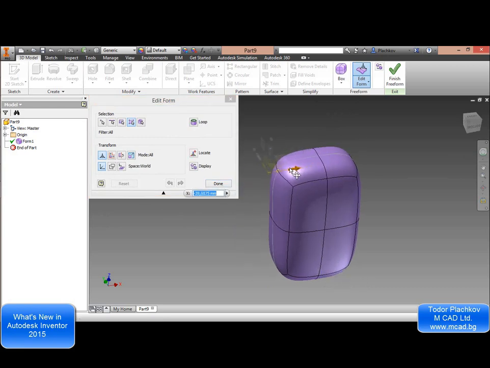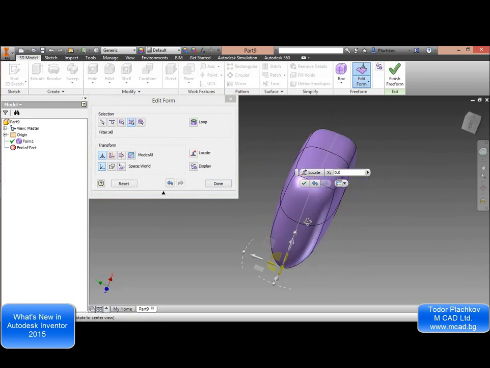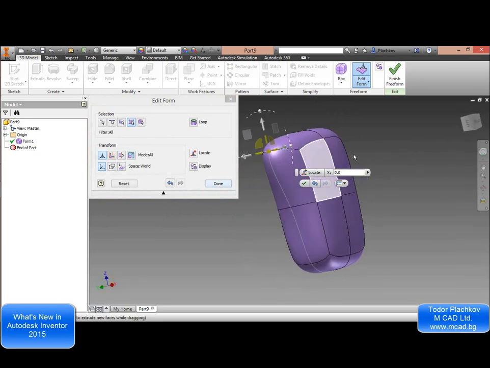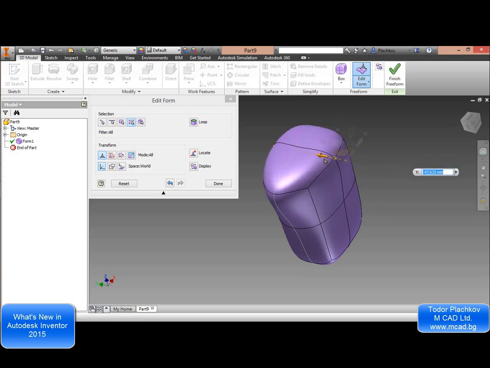We first have to create a base, something like a base solid, which we will later try to modify to design something from it.